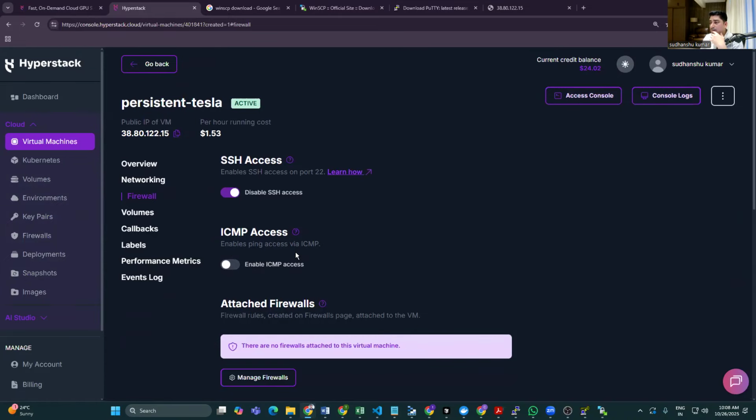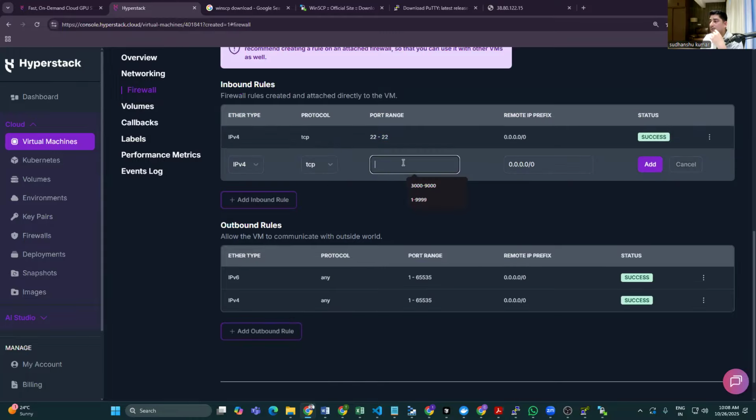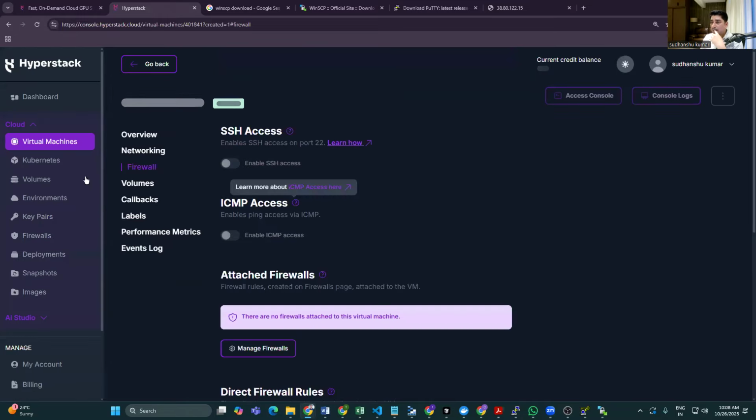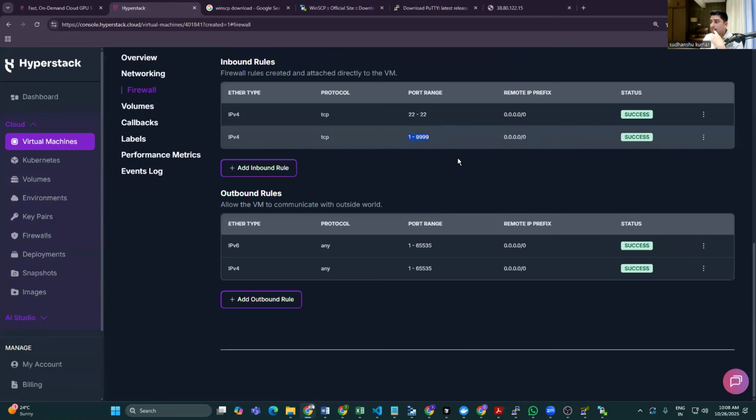I have already allowed the 0.0.0.0 port range, inbound and outbound. Okay, so why is my port range not this one? I think, yeah, this is the issue. My firewall and this one.